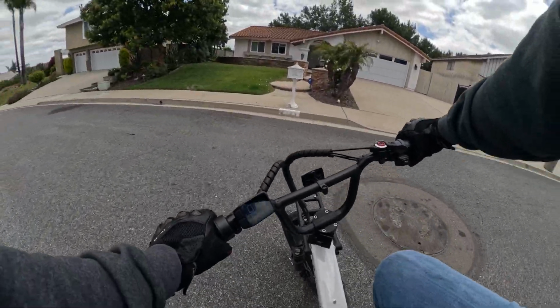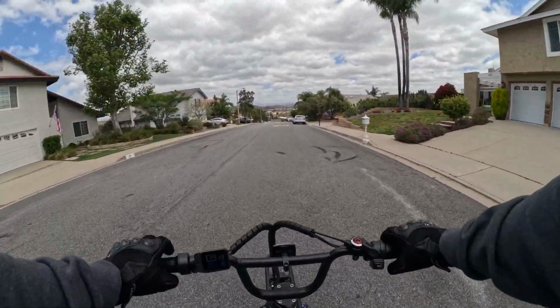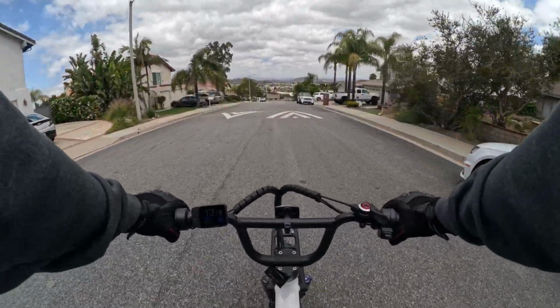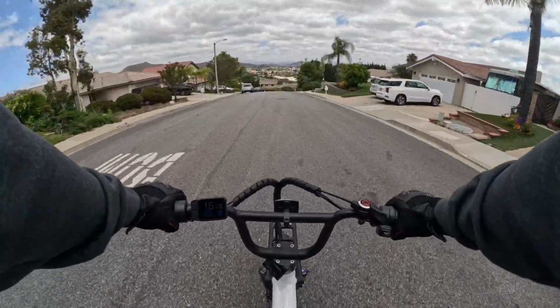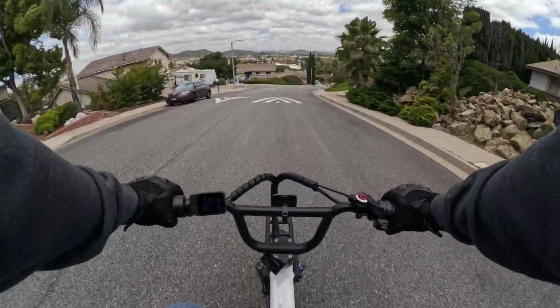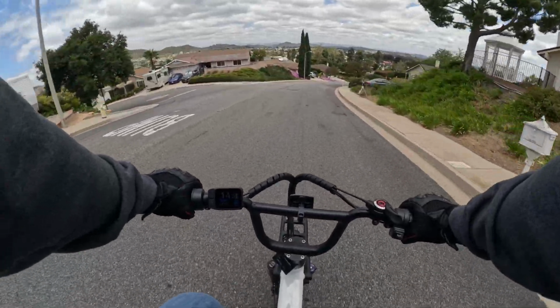All right. So this is the hill that we climbed. All right, let's summarize this bike. So we'll start with comfort. Comfort is decently comfortable, no back suspension, saddle's pretty comfortable. So it's not too bad. I have been on more comfortable bikes, but for what this is, it's actually pretty good.